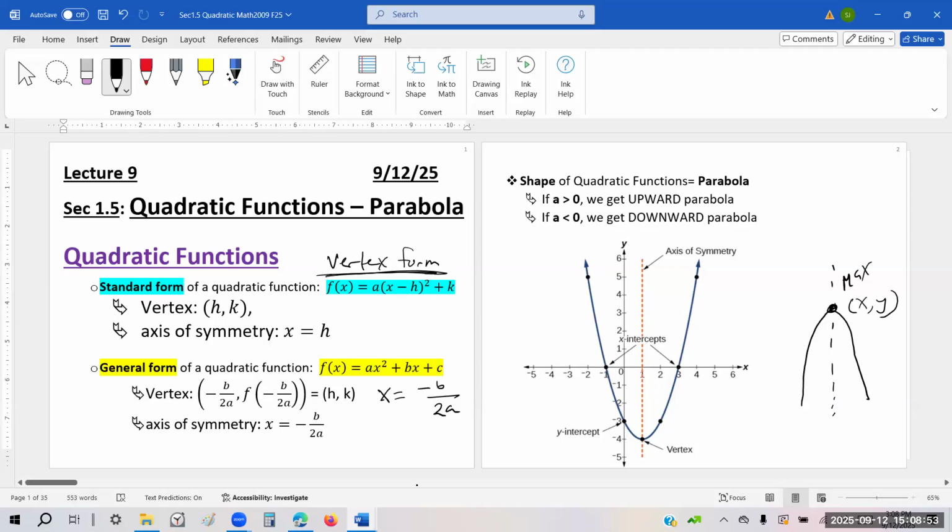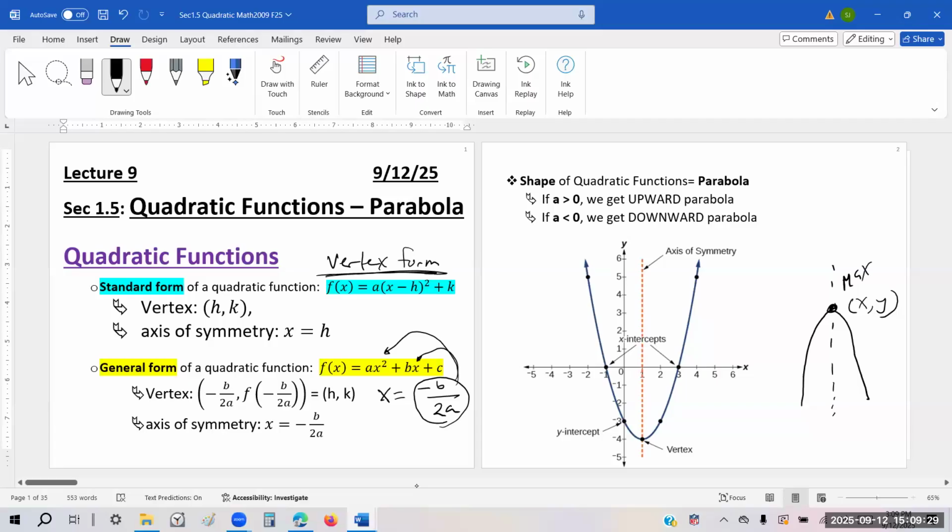Now they found a formula for x, and they said, well, we don't need a formula for y. All you have to do is replace that number into the function for every x you see, and that will give you the y value of the vertex. So for x value, you need to find it using the formula. For y value, you substitute into the equation to get the y. And again, for axis of symmetry, we have x equals that x value, which you're going to find using the formula.